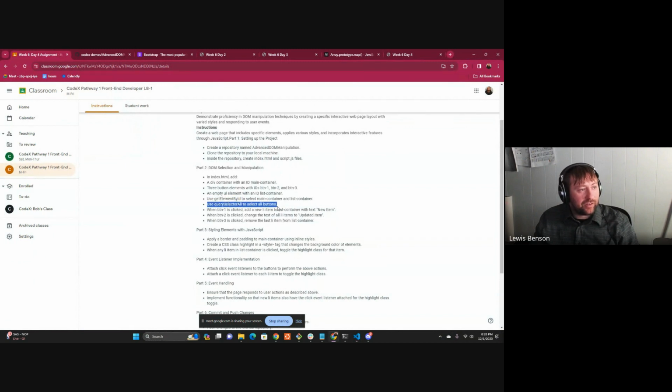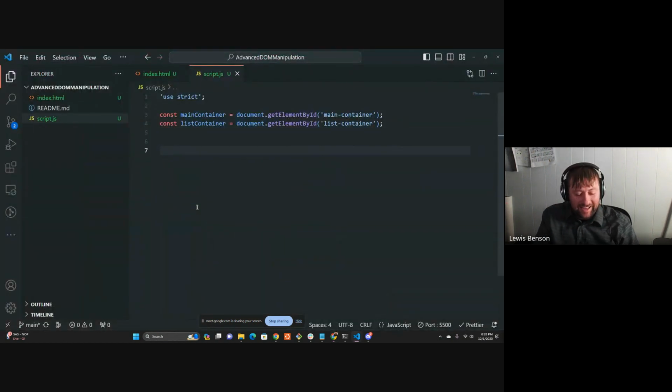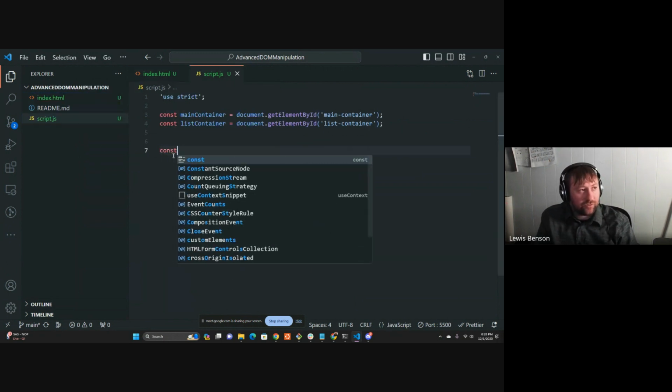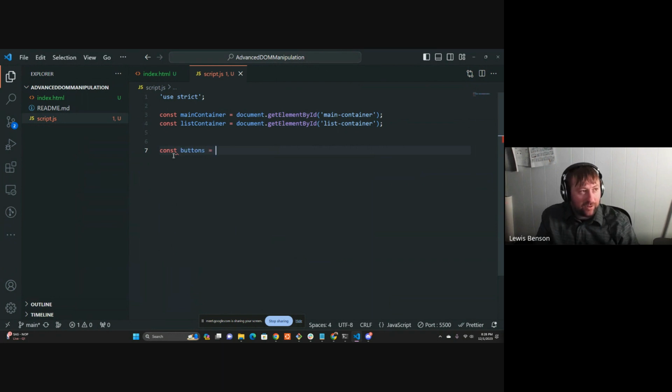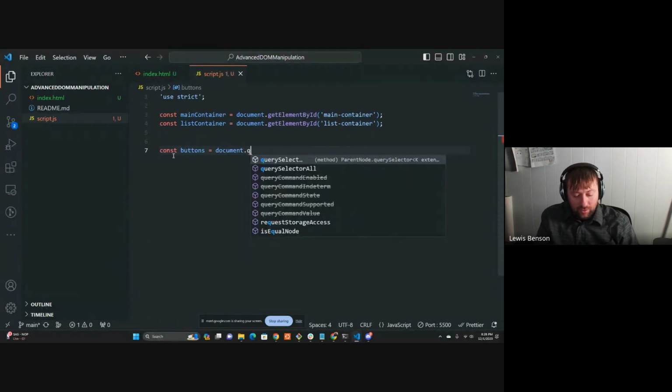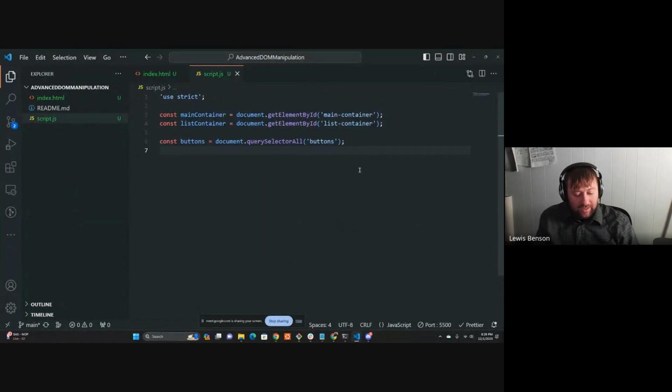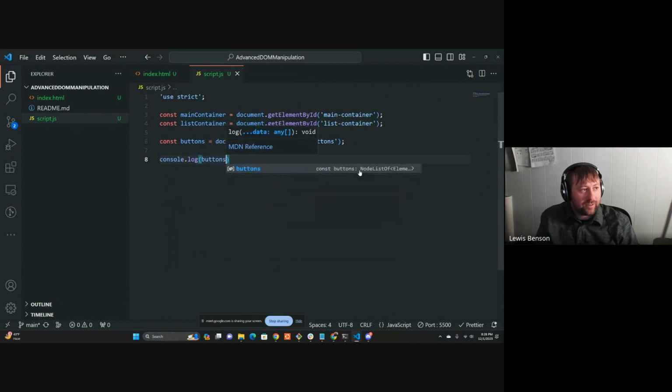Next, use query selector all to select all buttons. So this one here was kind of designed to throw you off because you see these IDs and you know that when you select something by ID, you can't use query selector all. So it was just kind of to get you to think out of the box here a little bit. But what these do have in common is they all have the same element name. And there's only those buttons on the page, so we can actually just do const buttons equals document dot query selector all, and then pass in buttons. And I'm just going to console.log them to make sure this is working correctly.